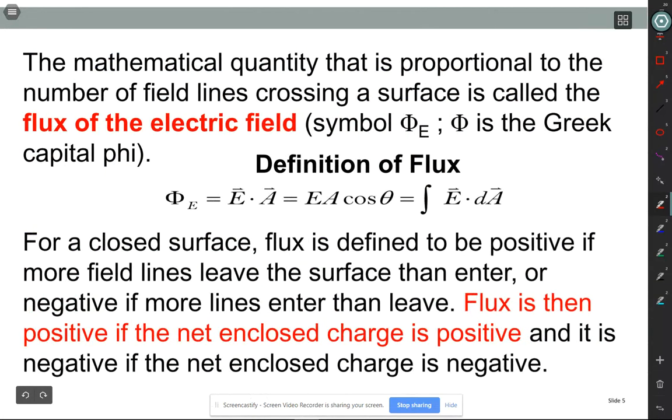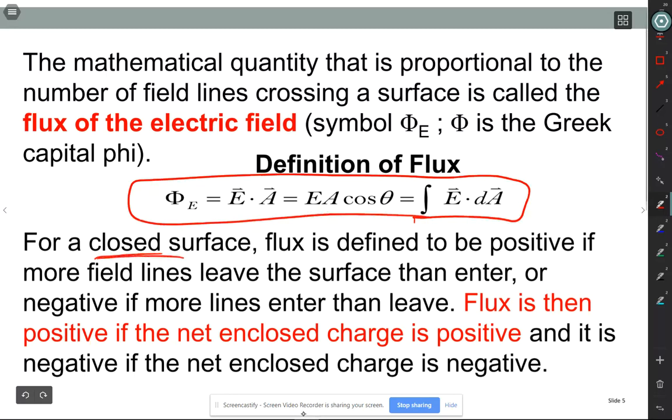Now, here's the equation that I've been writing for flux. I know I scrunched the equation, my mistake. For a closed surface, the flux is positive if the electric field lines leave the surface and negative if they come in. So if I have a box and the flux is positive for that box, that means I have more electric field coming out than I have going in. Does that make sense? And if I have more flux coming out than going in, what does that tell you about the charge inside the box? The charge is positive inside, because you have more coming out and it comes out of positive.